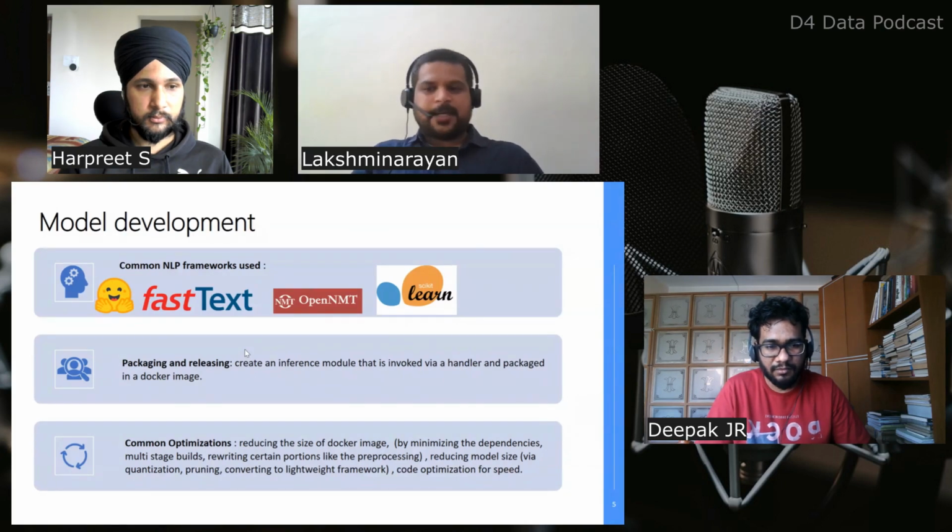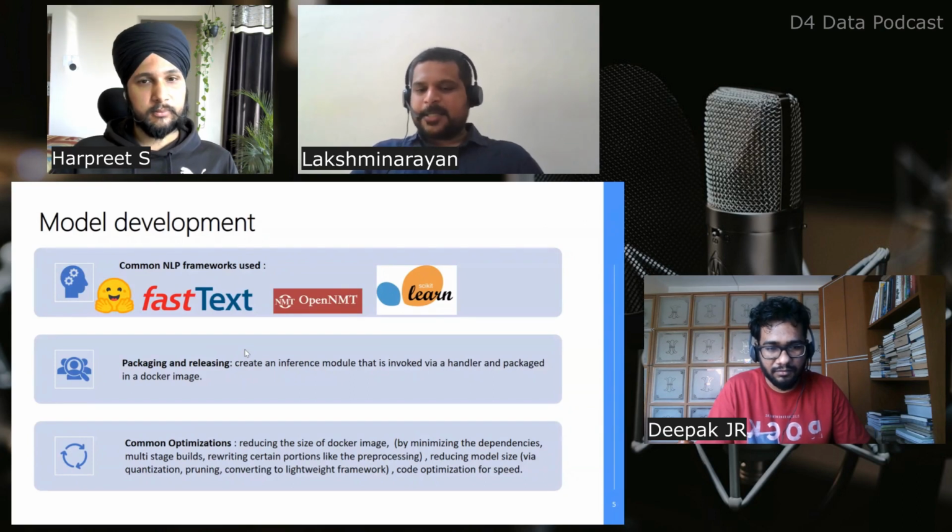In some cases we need very high accuracy, so you don't have the bandwidth to optimize the model size and give up accuracy. Usually when you do quantization, you give up some amount of accuracy, but it's an experiment. Most libraries have quantization built in, like FastText has its own quantization, and other libraries like ONNX allow for some quantization.